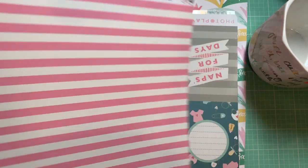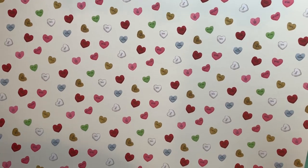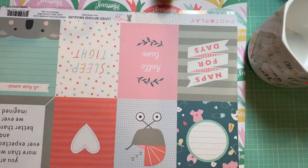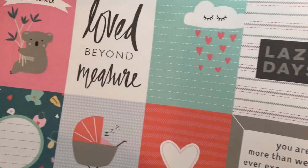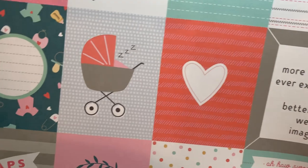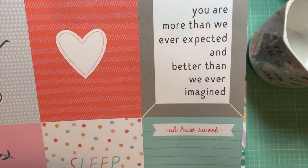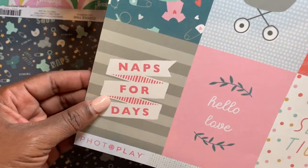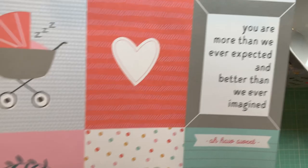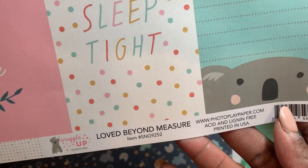This one is a really pretty pink stripe — it's Echo Park as well, and I just thought these little hearts were super cute. This is that same Be My Valentine collection. Going back to baby, I did pick this up for my new grandbaby. It has a little pinks and reds but it's okay — it says 'You are more than we ever expected, and better than we ever imagined.' I love that. And 'naps for days' because he does sleep a lot right now. This is by Photoplay and it is called Love Beyond Measure.